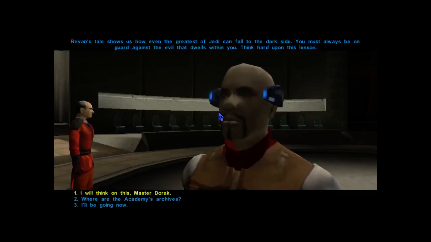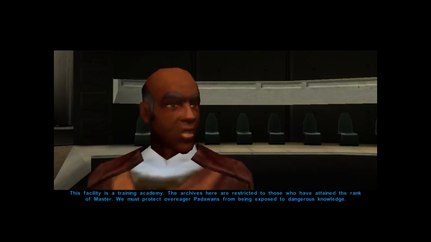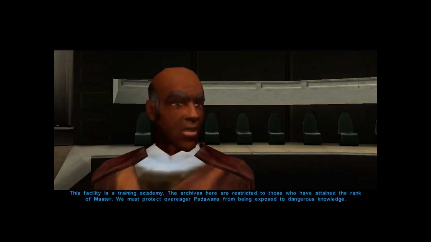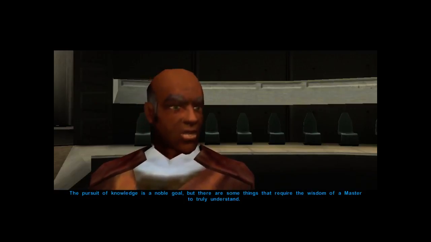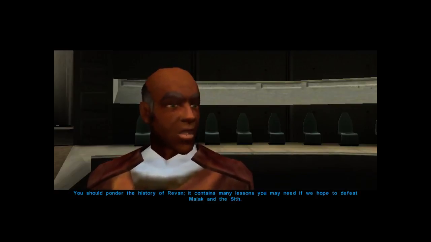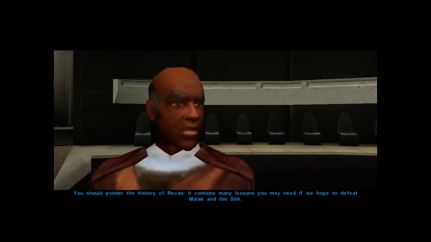Where are the Academy's archives? This facility is a training academy. The archives here are restricted to those who have attained the rank of Master. We must protect over-eager Padawans from being exposed to dangerous knowledge. The pursuit of knowledge is a noble goal, but there are some things that require the wisdom of a master to truly understand. You should ponder the history of Revan. It contains many lessons you may need if we hope to defeat Malak and the Sith.